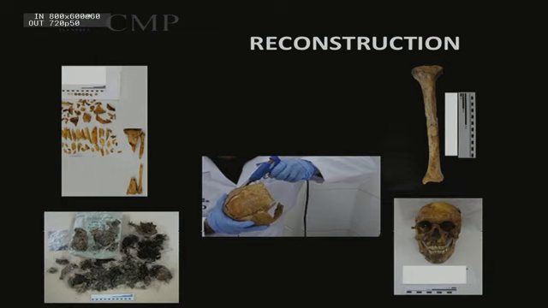We try silicone glue to reconstruct. So you can see this is a tibia in small fragments because of trauma, and we glue, and you can see a complete bone, and you can see fractures clearly. This is the same skull. This is how we received it, and we reconstruct, and you can see a complete face. It's very important for the families to see the face complete, and it's important for our analysis as well.